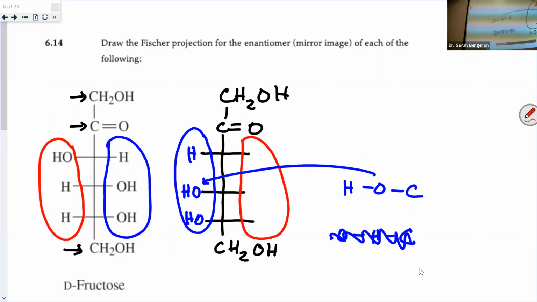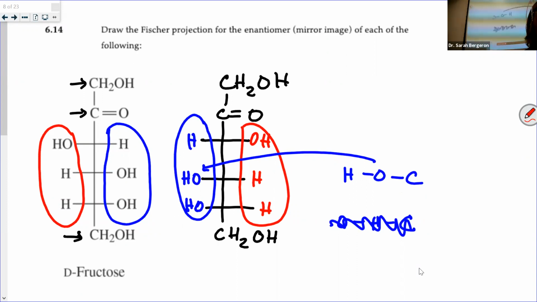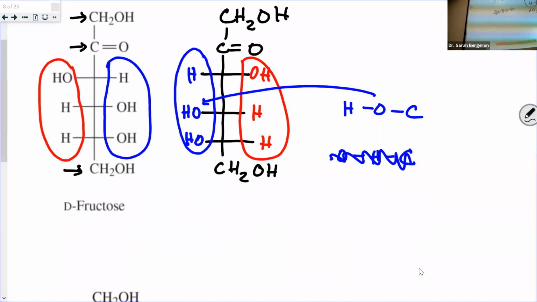All right, so let's do the other side. Now what do I have to do with the other side? I'm just going to make sure that my oxygen is next to the carbon. So OH, H, H. Okay on that? Yep. All right. Oh, so what do we name this? It doesn't ask you to do this, but you do need to be able to write this. If I give you the name of the original molecule, what's the name of the one I just drew? It's L because our hydroxyl is on the other side, L-fructose.